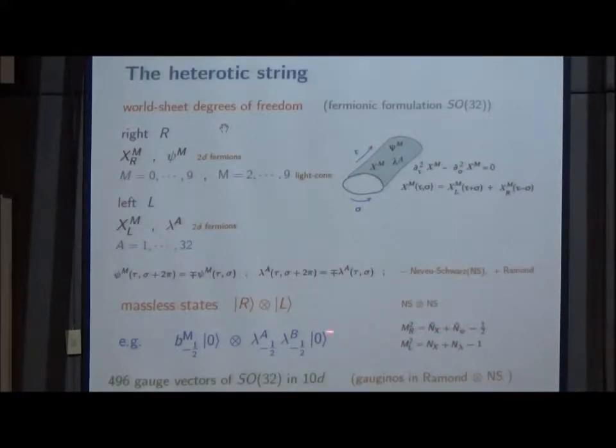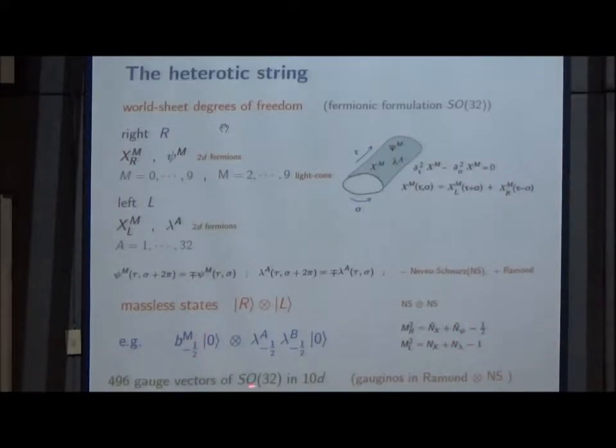For this, you have seen in the right sector where there is the side. In the Neveu-Schwarz, the normal ordering is -1. Okay, an exercise for you: compute, in the Neveu-Schwarz sector, this now for the lambdas and show that this is -1. Okay? And now let's look for the massless states.